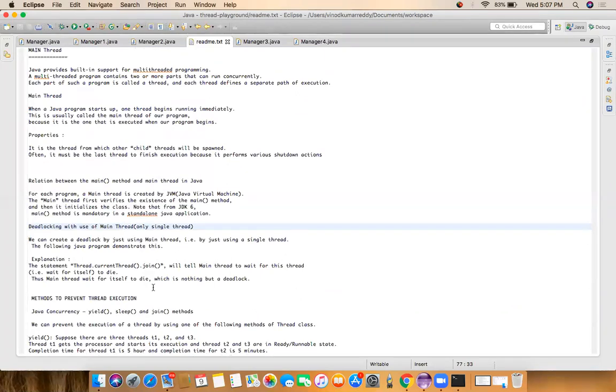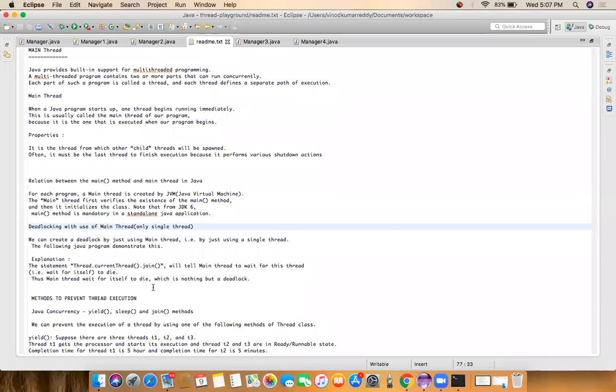Whenever a Java program starts, the default executable method that executes is the main method. By default, internally, the main thread is running the run method of the main thread.